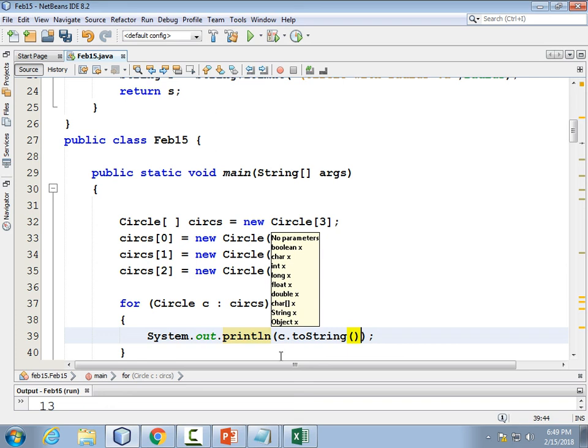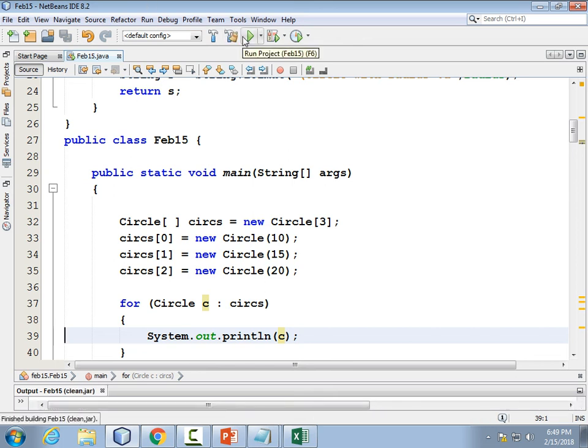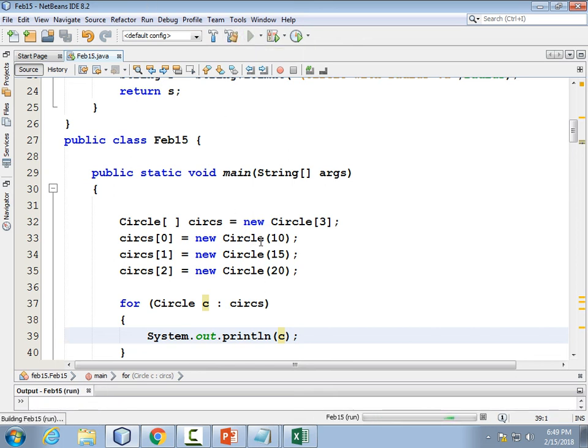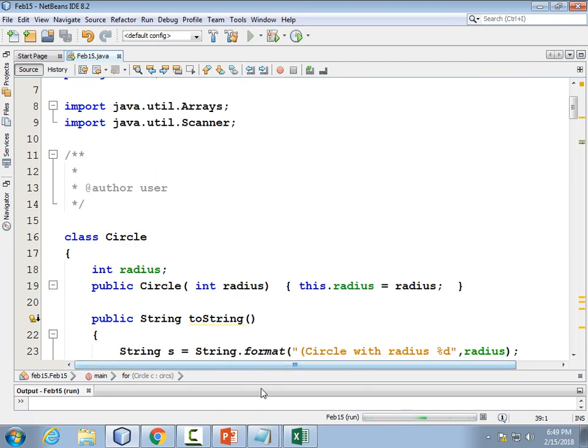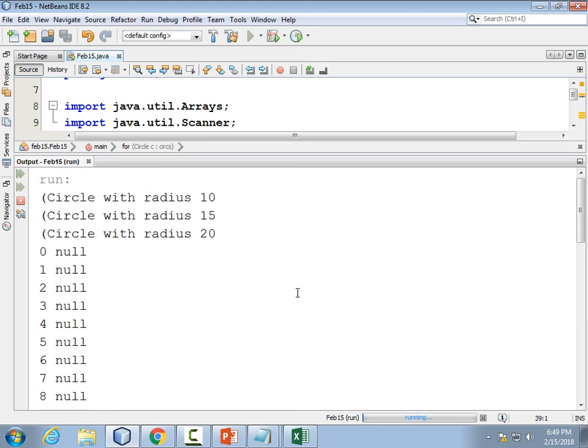We know that if we try to print something and it needs to be converted to string, the toString method will work. So now when we run it, if we scroll to the top of the output, we should see 3 circles at the top of our output. There we go, 3 circles.